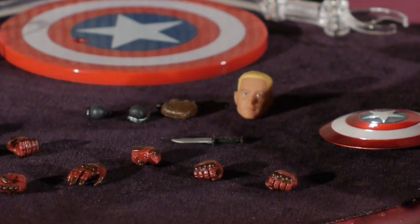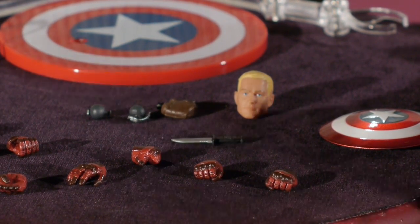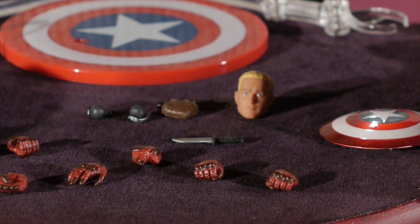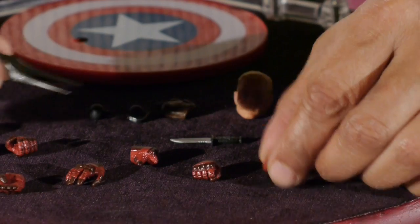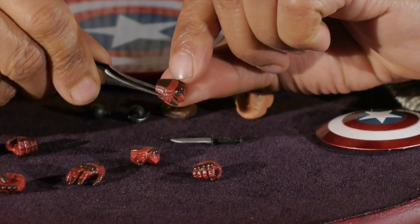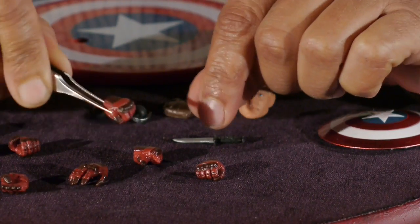Captain America comes with some nifty accessories. They gave you a boatload of hands with this guy. If you can't figure out a pose to put your Captain America in with all these selections of hands, you're in trouble, my friend. These are what comes. These hands, see how small they are? So tiny. They look like Hot Toys sculpted hands, but they're so tiny. I got to hold it with a tweezer.